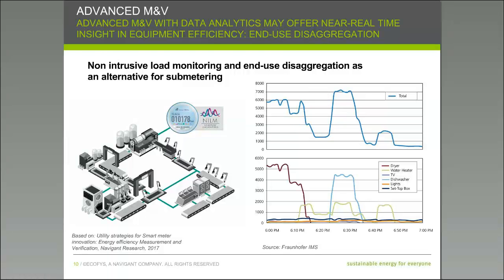You see in the top graph the data that is collected through the smart meter with a very high time resolution. Now, by analyzing all these peaks, it is in some cases possible to really identify the individual appliances that are causing these patterns. So, for instance, here you can see the impact of a dryer, a water heater, dishwasher, etc. So this method of identifying individual appliances in the smart meter data is a way to also measure the energy efficiency of buildings. This information can be linked also to the use of gas in buildings. And by doing the proper number crunching, it is possible to identify the impact of, for instance, insulation in a building, or a better parameter setting for boilers or for heat pumps.